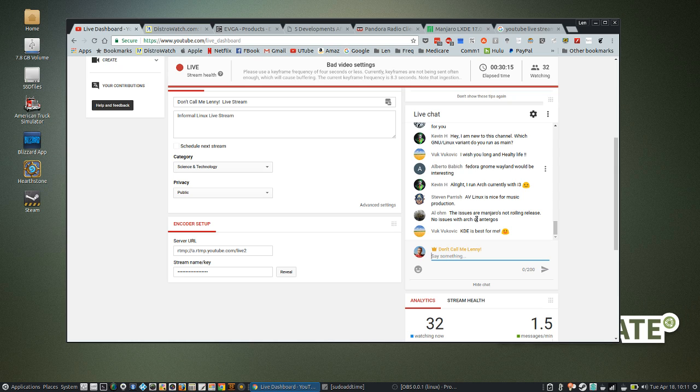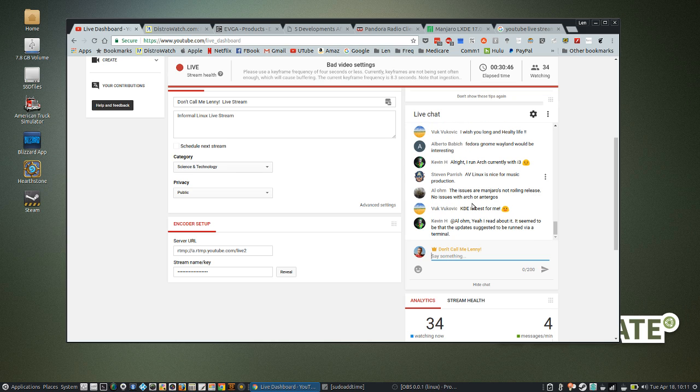Now, since you're mentioning KDE, one of the things that I did over the weekend is I installed Kubuntu with the KDE Plasma, because they have a feature within KDE called Look and Feel, and you can download different variations. And one of them was a Unity look and feel.